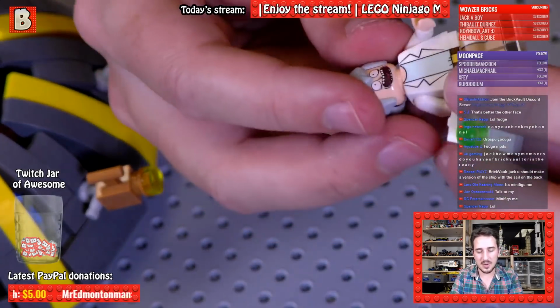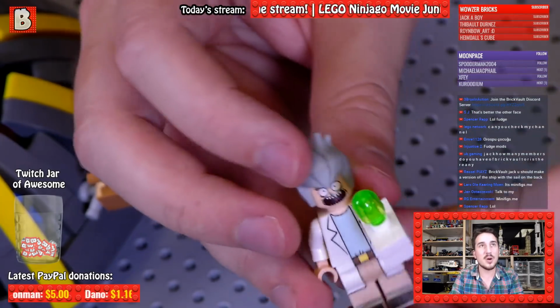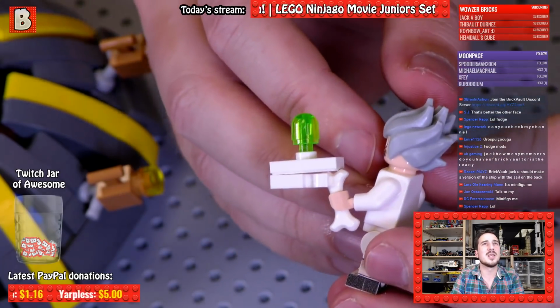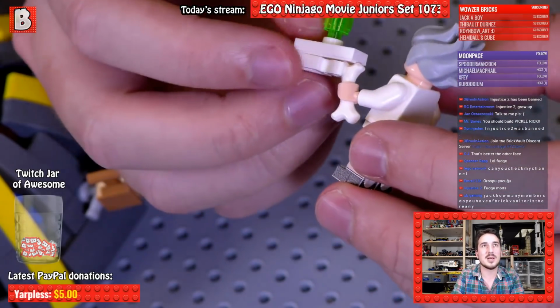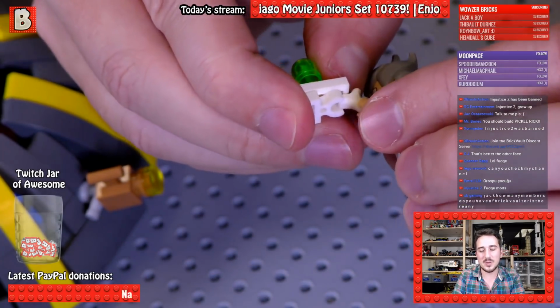Yeah, I think that's the way it works. I add the bone. Rick can hold on to the bone, and it just stays in his hand a little bit better. It doesn't look as good. I kind of push that down a little bit, I say. But yeah, it doesn't work quite as well, I don't think.